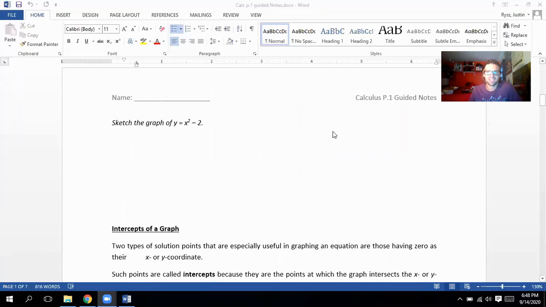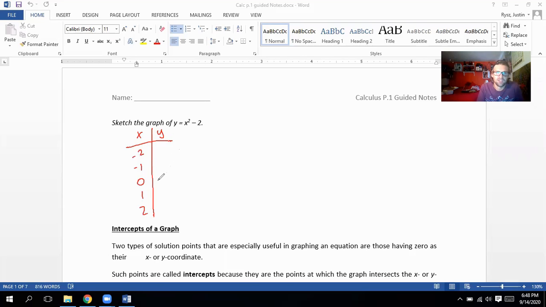So if we want to sketch a graph here of this equation, all we need to do, and I'm going to double check that I do this right, is to annotate this here. There we go. And we'll draw. Is to remember, okay, we can always take a table here. And so let's make a table here, x and y. All right, I'm going to start here in the middle with 0, and then go 1, 2, and then -1, -2. We're going to plug those in and see what happens.